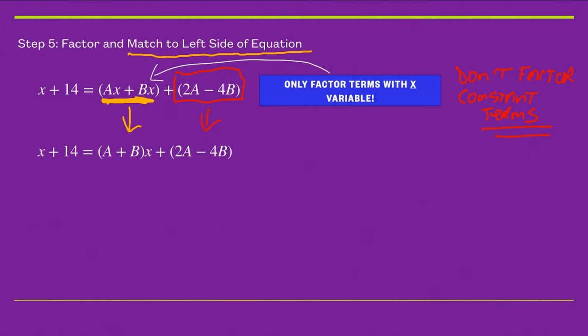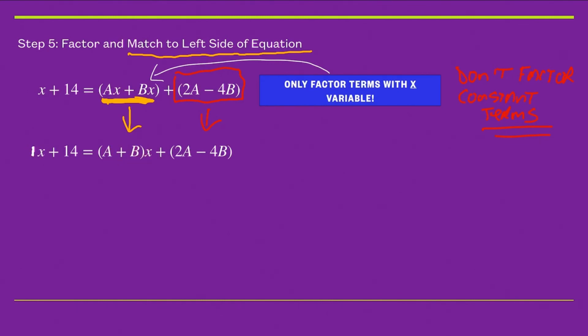Well, if I look at this equation here, I'm going to put a little coefficient. Let me change this one bit. The coefficient here is 1, and what I have here is an equal sign. So basically everything on the left side has to be equivalent to everything on the right side. What I have in front of this x is a 1. Well, on this side, I should also have a 1. But instead of a 1, I have a plus b. So this a plus b is taking the place of this 1. That's basically telling us that a plus b is equivalent to 1.